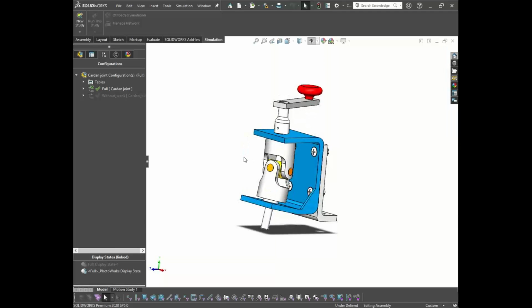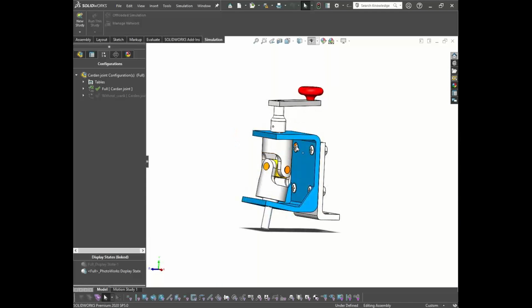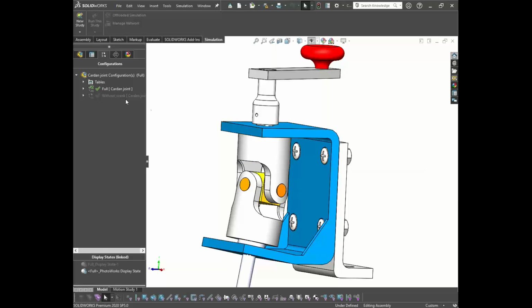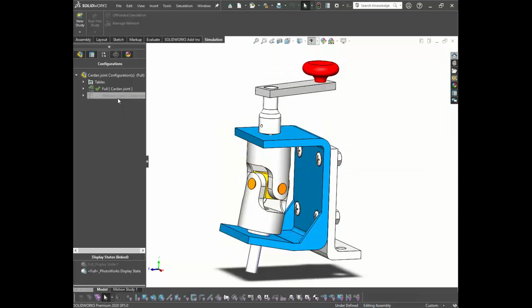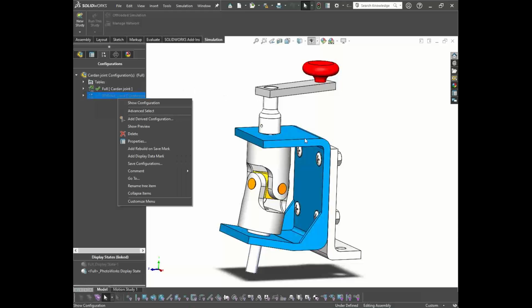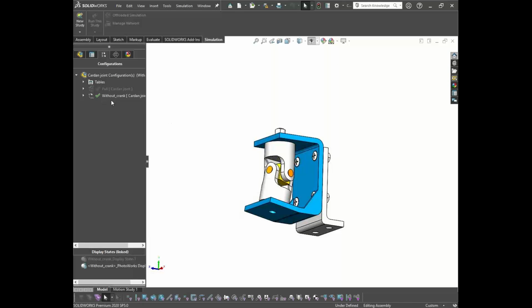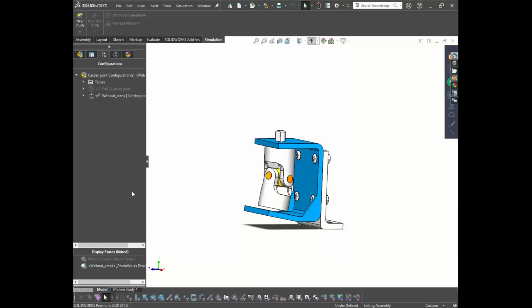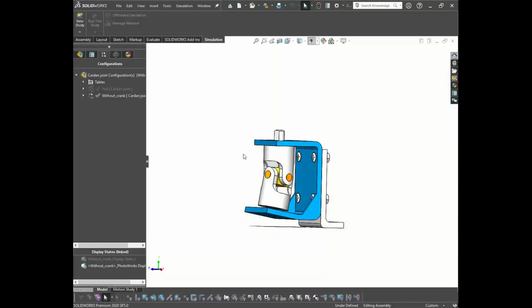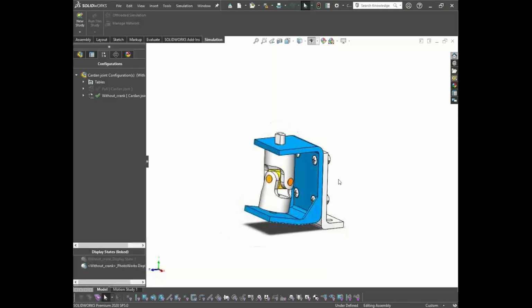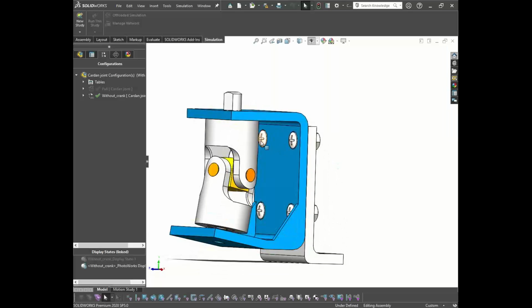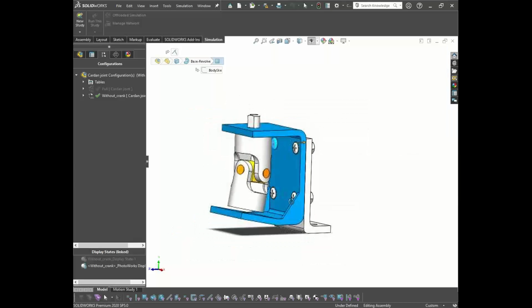For the sake of simplification, as I can model these things in SolidWorks simulation, I need not consider them while making the CAD which is to be imported into SolidWorks simulation. So I have created another configuration without the crank, and we'll see how things pan out from here on. When I use the connectors from the SolidWorks toolbox, I have the opportunity to convert these connectors into SolidWorks simulation connectors directly.